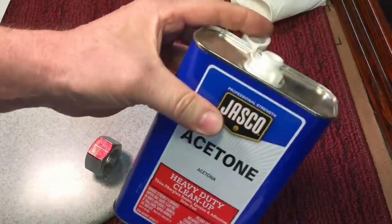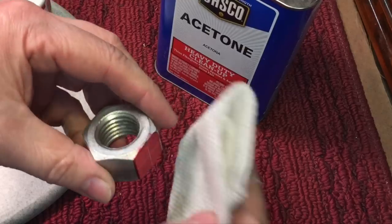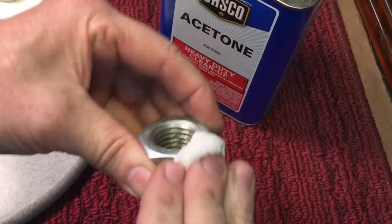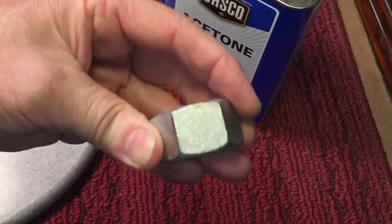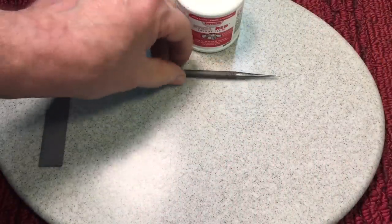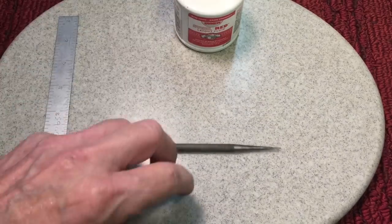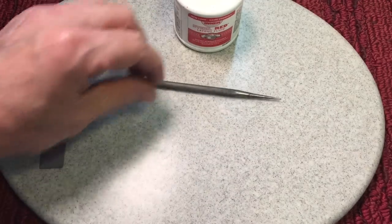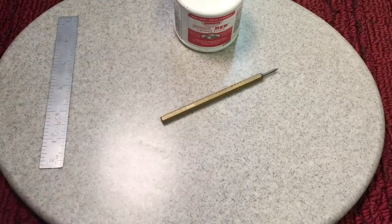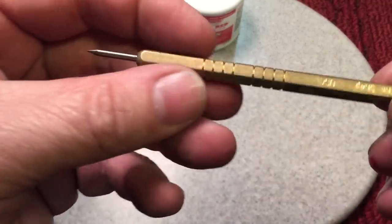When you're finished with all your layout work, just in case you didn't know, you take a little bit of acetone and that'll wipe the layout dye right off. You can see here it comes off — one, two, three — and everything's nice and clean, your parts are nice and clean. So acetone takes it right off — that's why the layout fluid is so popular. Another great feature of Randy's scribe: you know, there's my normal scribe — they will always find a way to roll off your table and fall, usually point first onto the floor no matter where you place it. But because it's a hex design, Randy's scribe stays put no matter where you put it. Really well thought out and a beautiful tool. Thanks so much, Randy — really appreciate it.